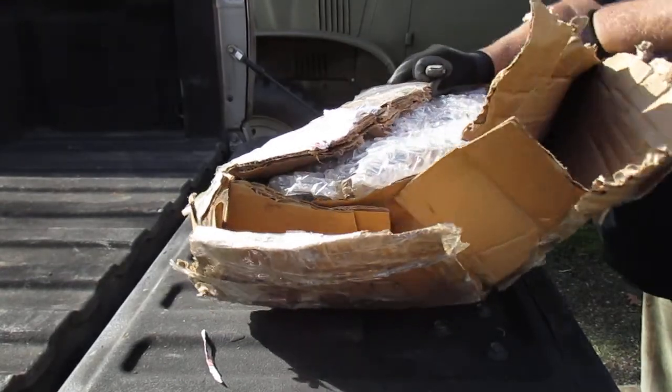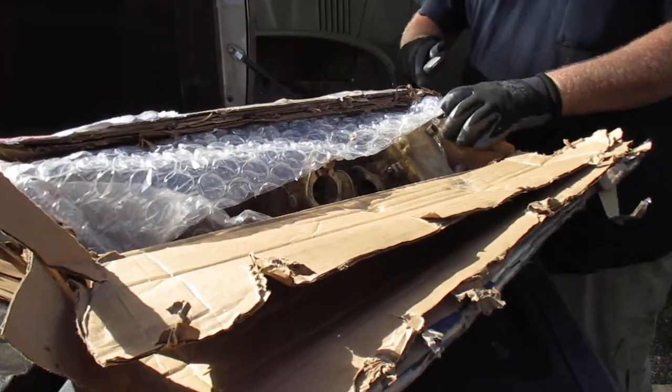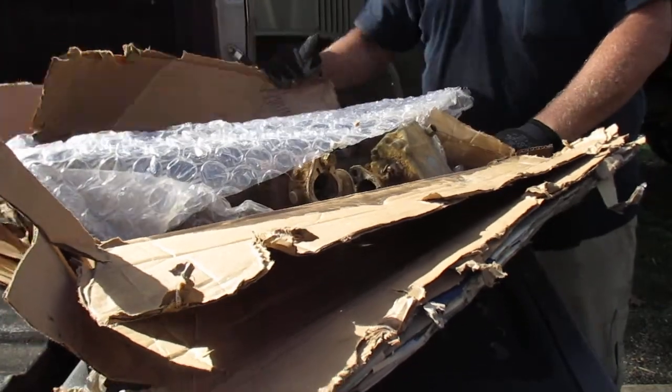Careful, this is an old blade that's not very sharp. That's when you get cut badly.